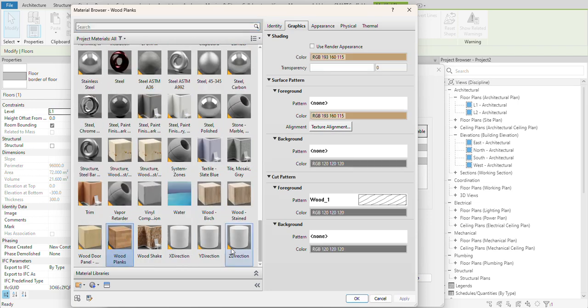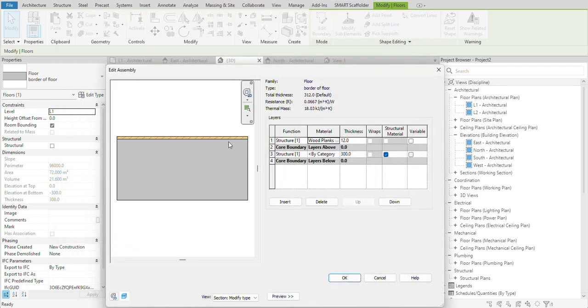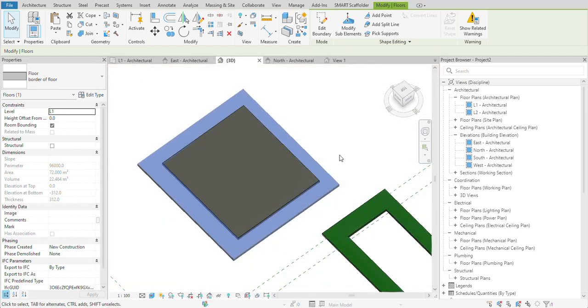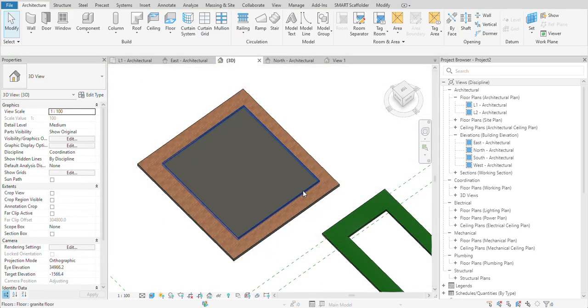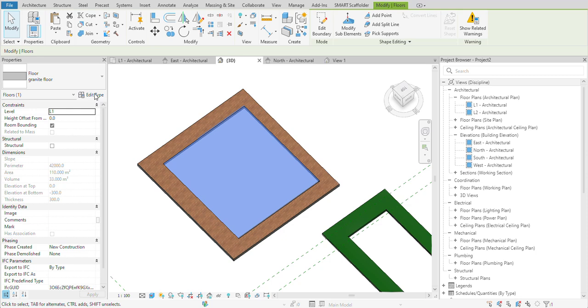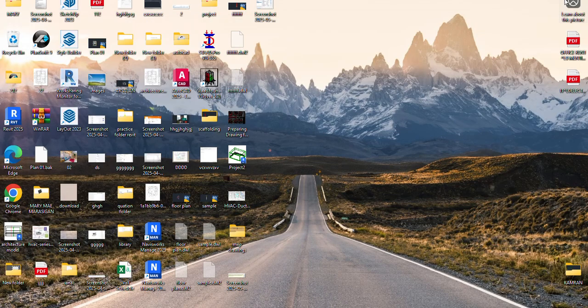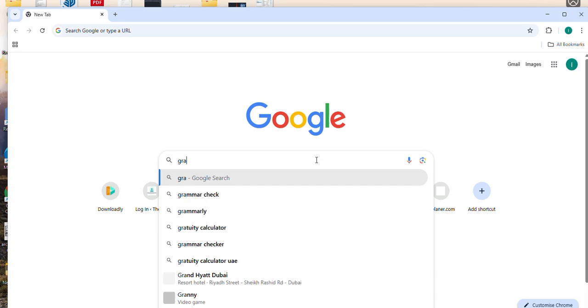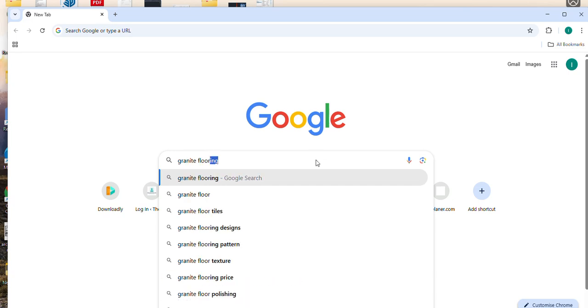I'm taking this wooden one. Now this is the wooden, it comes here, apply and okay. Inside we want some color or something, suppose. I think downloading is better. Go here, granite floor texture.